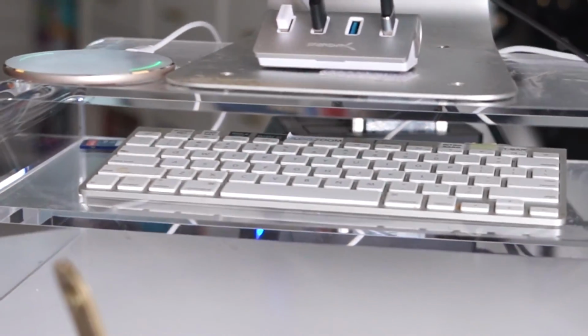Number 6 is the Tozo wireless phone charger. I have this one sitting on top of my monitor stand to be able to charge my phone. There's only so many outlets in the world, and as you can see, having looked at my desk, I have lots and lots of cables for various things. Stuff plugged in my computer, stuff that goes with my cameras and my lights and whatever. I really didn't want to have one more cord floating around, and I didn't want to have one more big thing cluttering my desk. So this wireless charger was sleek and slim, and it fit the bill. And this particular variety comes in 14 different colors, so you're sure to find something that looks and feels great for your office.